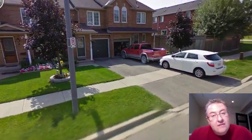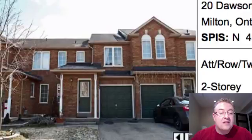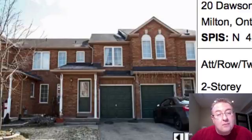I don't know, I've never lived there. I can't say from firsthand experience. But that's just a factor you just want to be aware of with this home. And I don't know if maybe that block of townhomes would actually create a noise barrier. I guess it probably would in some respects.